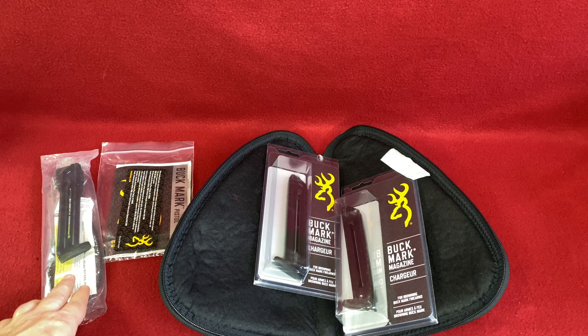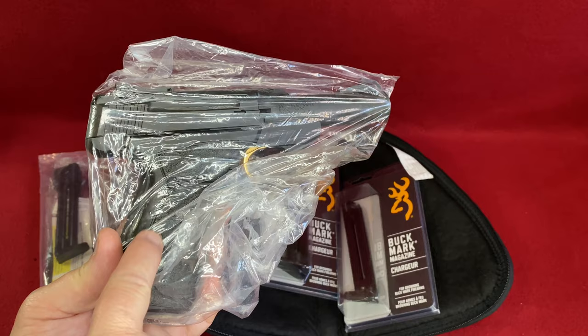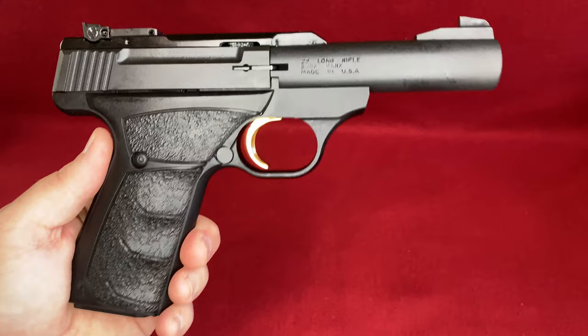I also ordered two more mags from CDN in Sports, so I got the gun with two mags, comes with the case, and an additional two mags — four total for $360 shipped. The pistol itself is $299.99 with a $25 mail-in rebate from Browning, making it $274.99. And here it is, de-oiled from the package oiling, and it is a looker, at least in my opinion.